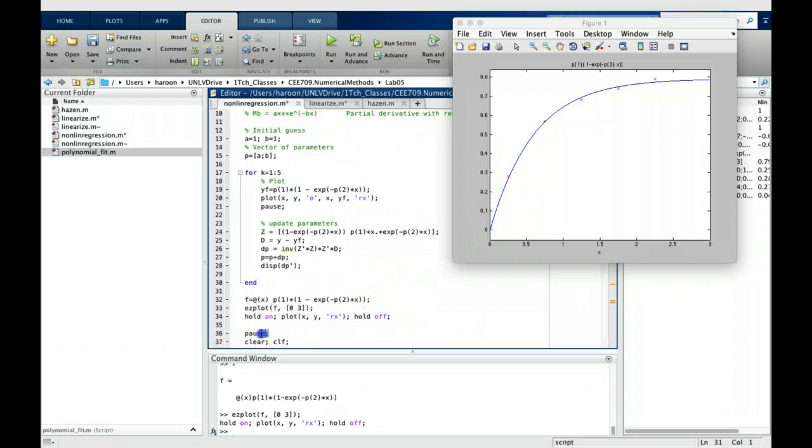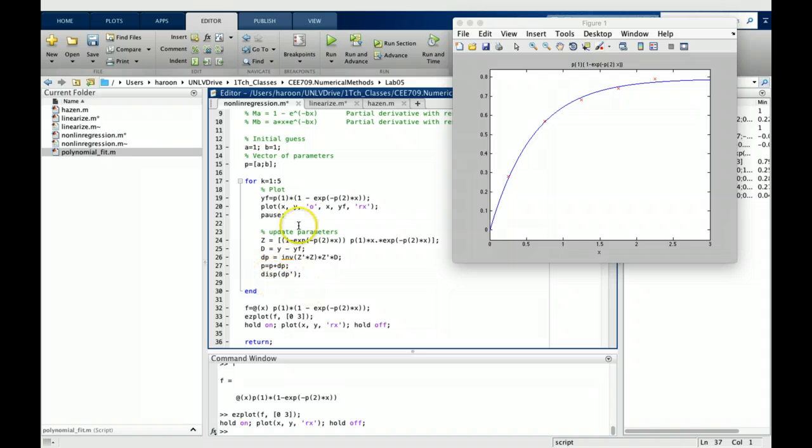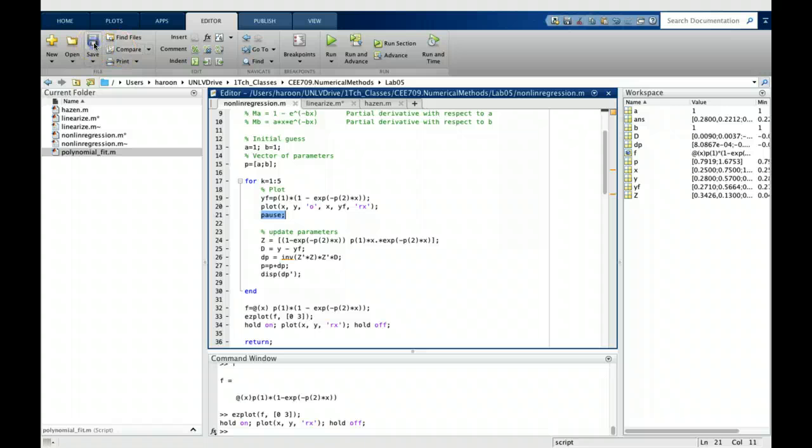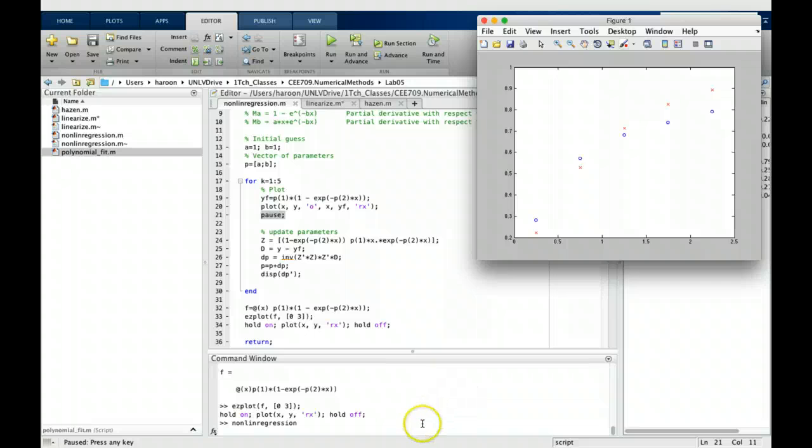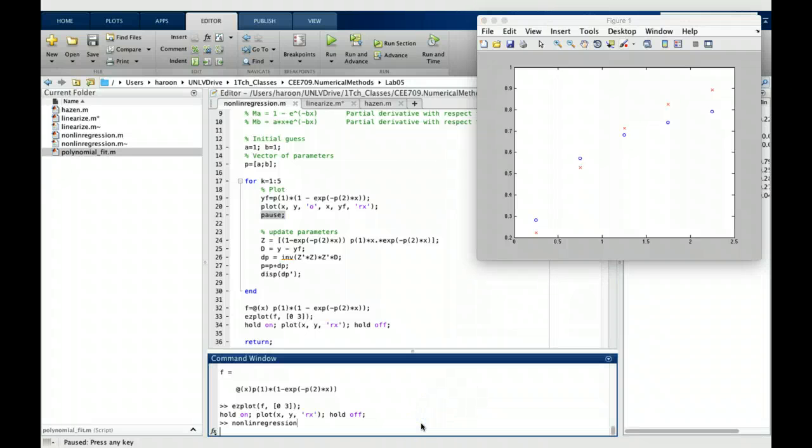And to show you, I will just put a return command here, which basically says after completing the function, stop. But a new command that you haven't used yet is a pause command. So every time it plots here, it will pause the function and wait for you to press any key to continue. So let's save it and let's run it. Here is the first iteration, and now you have to go to the console and just press any key or press enter, and you will see it will go to the next iteration.